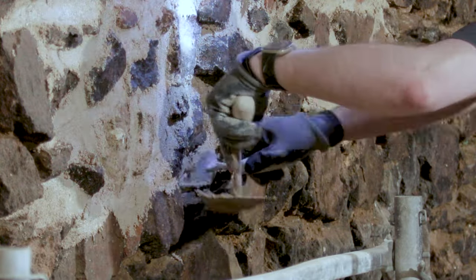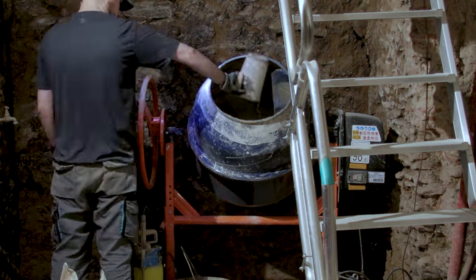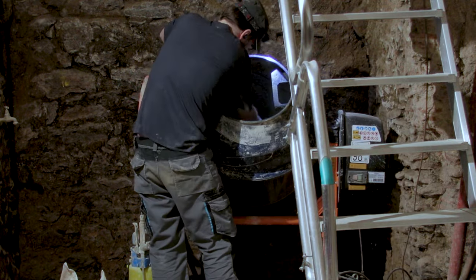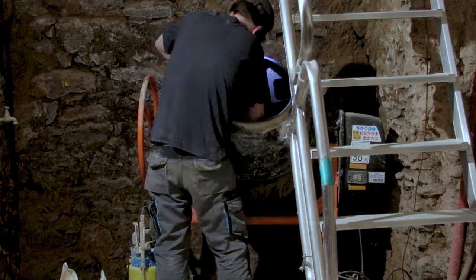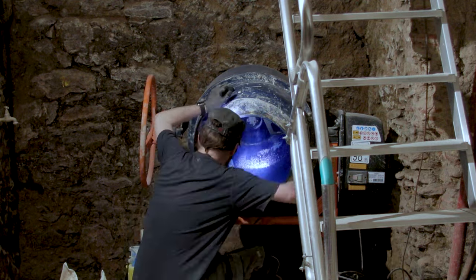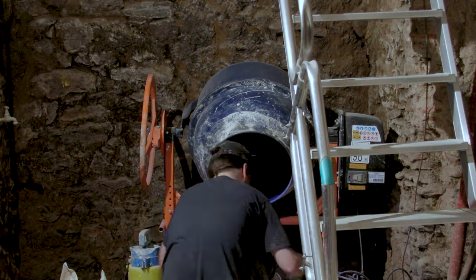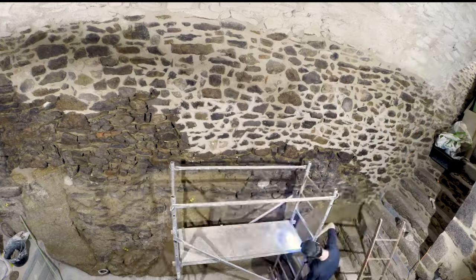And the most fun part is cleaning my mixer, which is not very fun since I'm trying to not use a lot of water. I'm reusing the water and all the mortar that I end up cleaning. I'm keeping it and reusing it in the next batch. And it's working quite well, so it's a way to be very mindful of how much water I use. And also, since I'm in the cellar, I can't really use the hose and a lot of water.